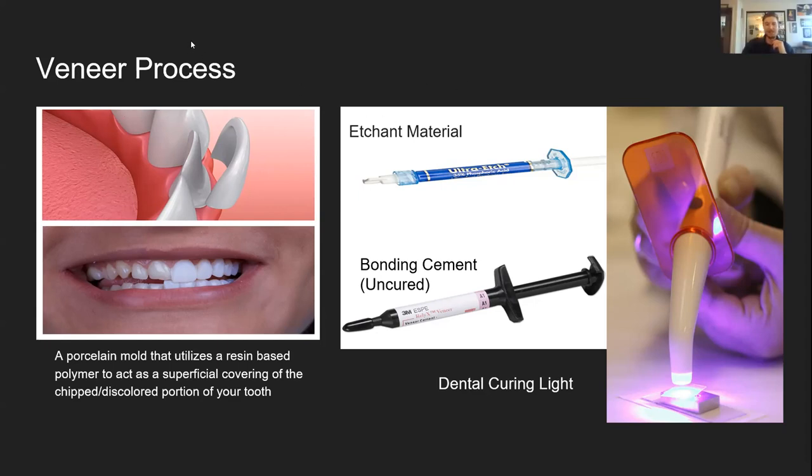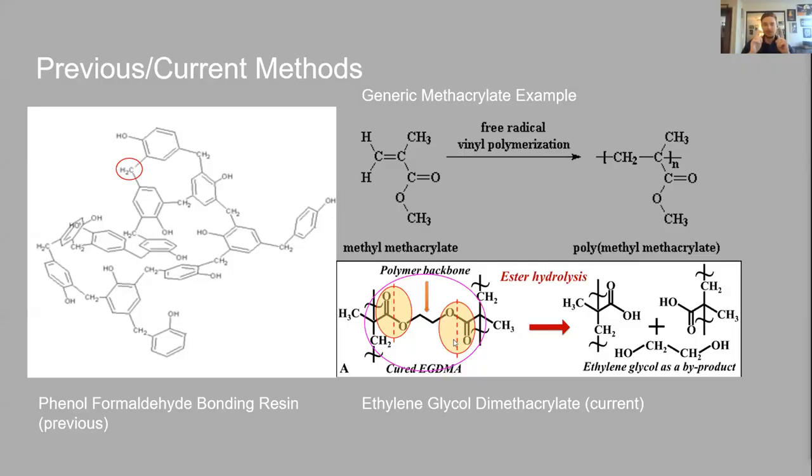I was thinking in terms of the chemical structure. So maybe there's two carbons in between the ester and then at each end of the two carbons, that oxygen turns into an alcohol or something like that? In terms of the EGMA, the new cement that they're looking at? Yeah, I didn't look too much into that, but I'm assuming that's what occurs. They didn't really focus upon that.